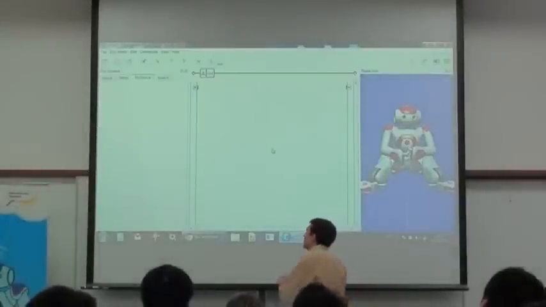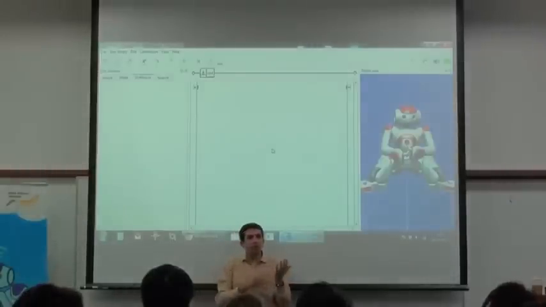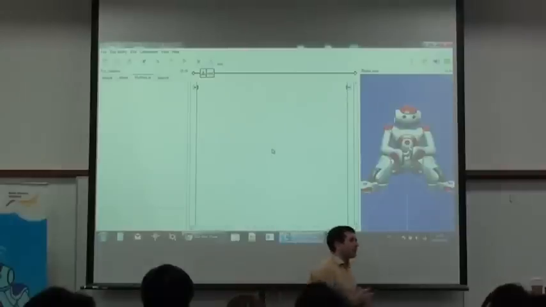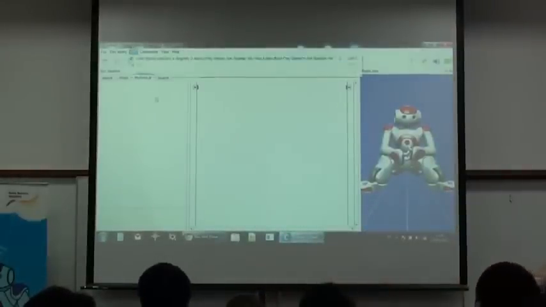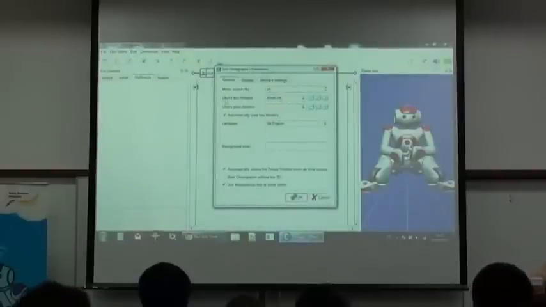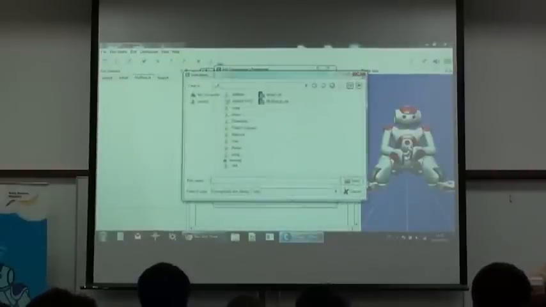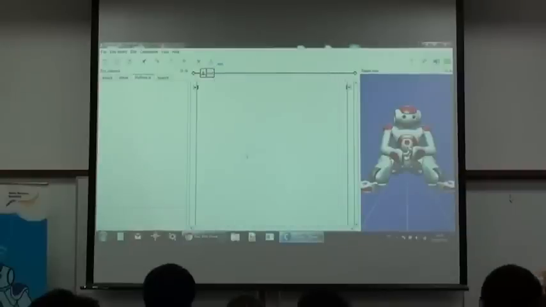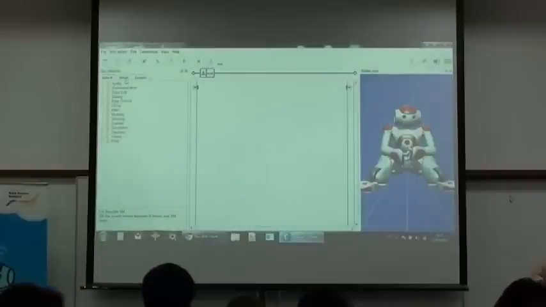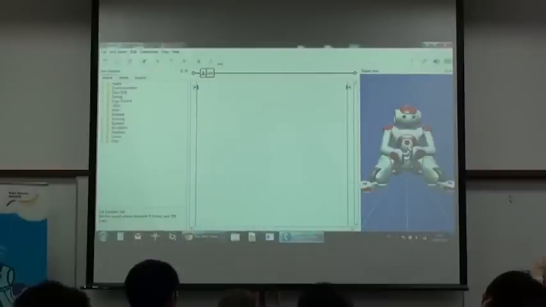Then you can add your own box. If you create your own box, you can add it and group all your boxes into your own library. And if you want to load this box library every time you launch Choreograph, you can do it in the preference. In the preference here, user box library, you can specify your box library that you want to open every time you launch Choreograph. You can specify several box libraries. So you close it, you don't need it anymore. I just have mine and the default one. So that's the box library.